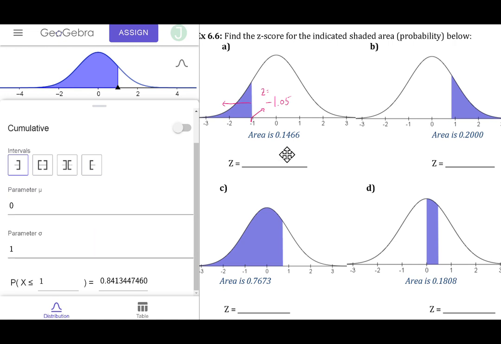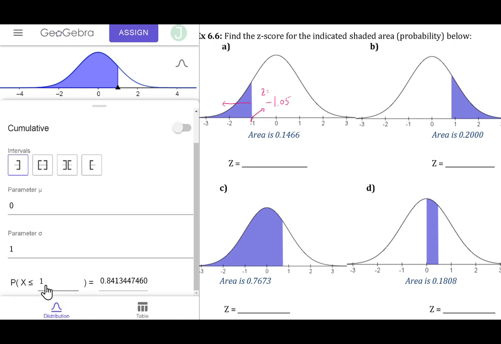For all of these examples today, we're going to be using the standard normal distribution. The standard normal distribution has a mean of 0 and a standard deviation of 1. The standard normal distribution is basically what happens when we standardize all of our values by using z-scores. There's other videos on my channel that show how to find z-scores, calculate the z-scores, and also there's a better explanation as to why we use z-scores for these. But for right now, we're just going to do a bunch of these examples together.